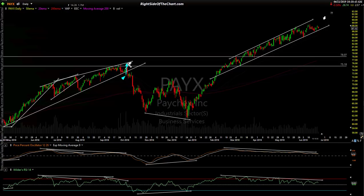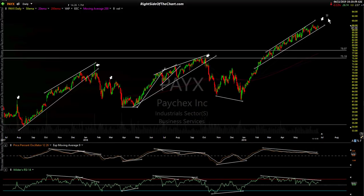That pop could have come early in the day. I'd have to check it, but it probably came after there, because you can see that candle closed back above there. So there was a little washout move, and then boom, it broke down from the wedge the next day, and again about a 20% drop there. So that's why I put a question mark here. Are we going to get that?